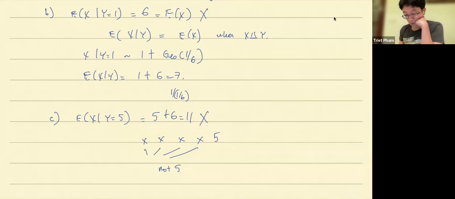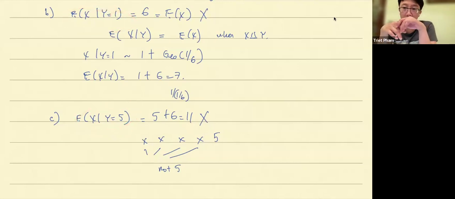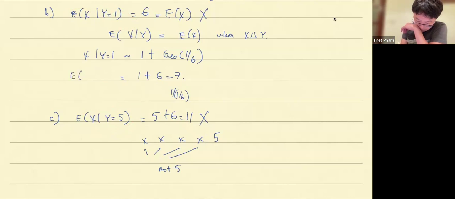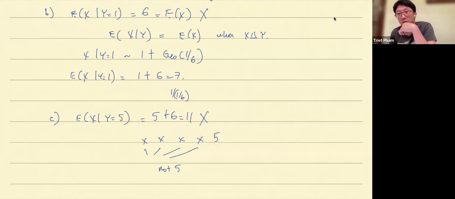So this and that are very different in terms of the level of calculation. This is easy. Sorry, expectation of X given Y equals 1, because it's the first toss. If it's not a 6, it's wasted, we just repeat. But when it moves to the 5th toss, then a lot of things can happen in the previous 4 tosses that we need to discuss. Do we understand?